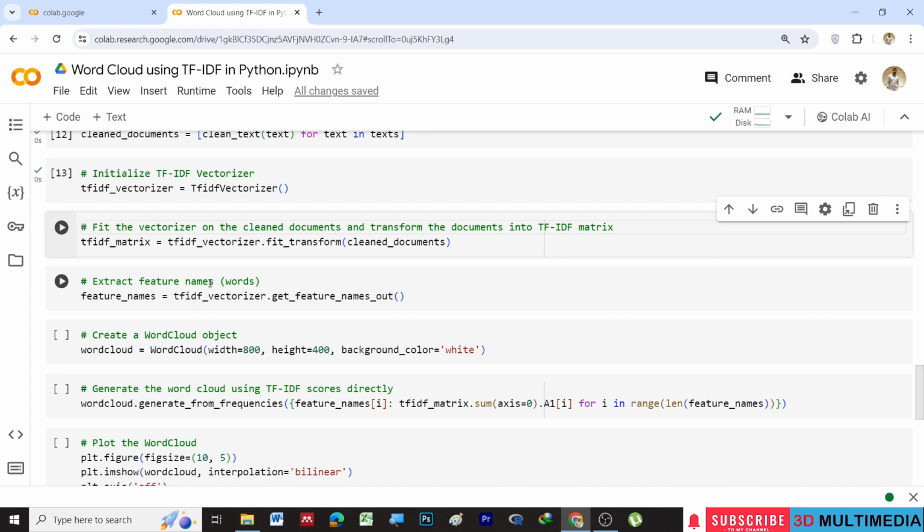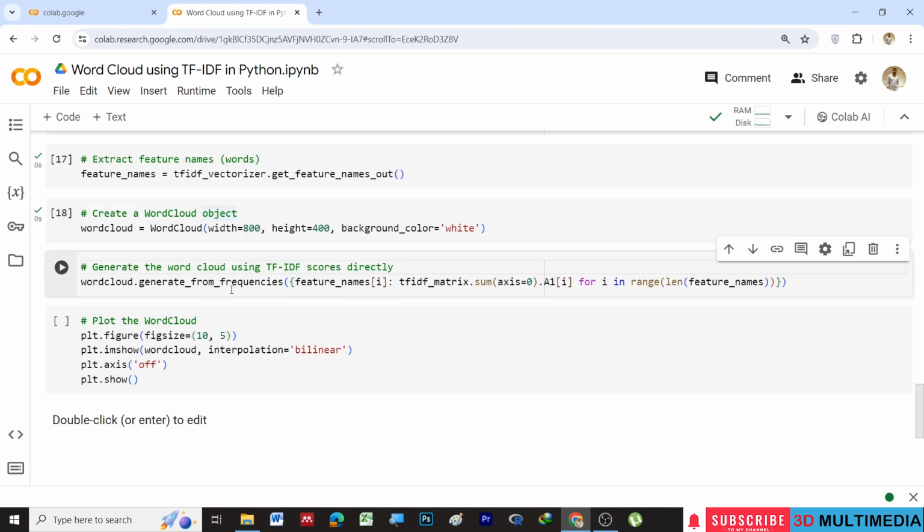Now we extract the features same as we did previously: tfidf_vectorizer.get_feature_names_out. Wherever we had words in those sentences, we calculated the frequency of each word and placed it in a row and column of the document matrix. For each word, we extracted the feature and gave it a numerical representation. Now we will create a word cloud, with a width of 800 and a height of this one. And now we are going to generate the word cloud.